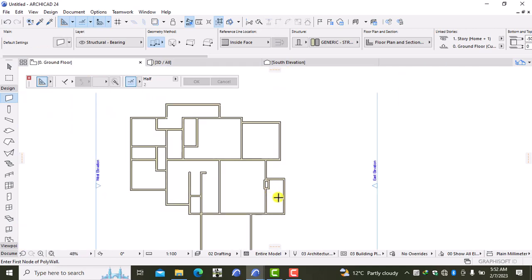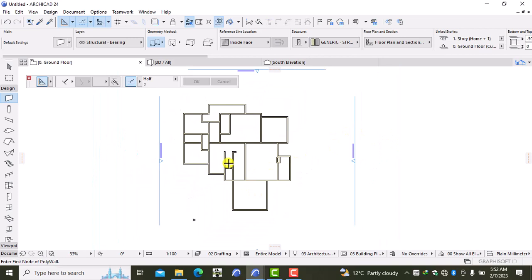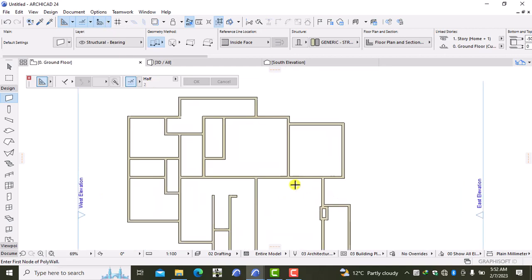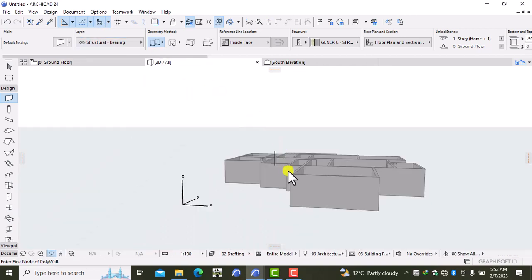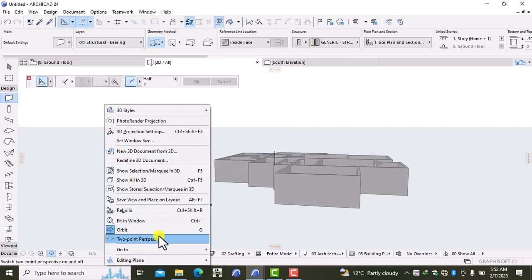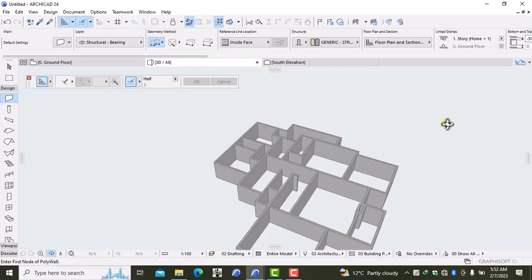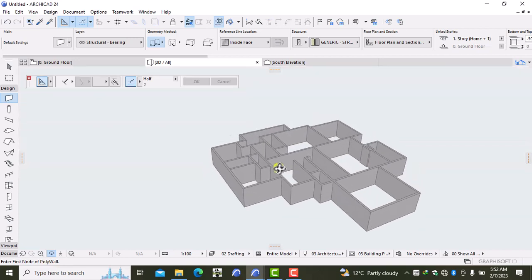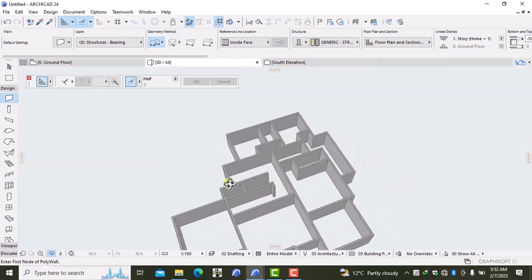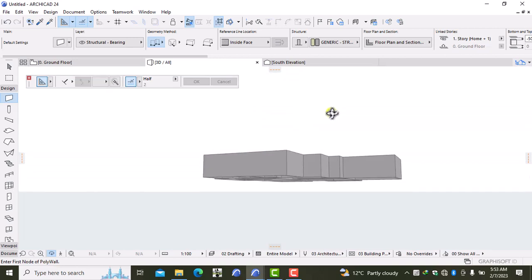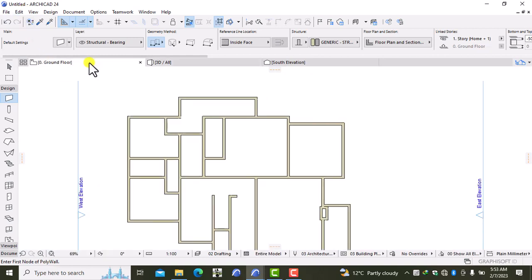Yeah, that's our chimney. The balconies, chimney, wooden area, our kitchen over there, and such. So what I need to do, just over here, just go to 3D so that you can see the orientation of our walls. As you can see, this is just the progress. Next we can do maybe the doors, the windows, and the slab, and then go ahead and do the beam all around this. So we can go back to the ground floor.